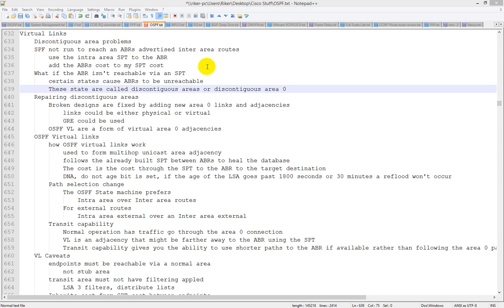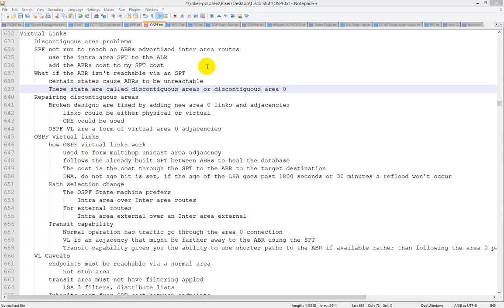You're going to be going from an ABR that does have a connection in area 0, and you're going to be using what they refer to as a virtual link. And that virtual link is actually just a unicast adjacency that goes over the non-backbone area to the router that connects the non-backbone area to the discontiguous area.